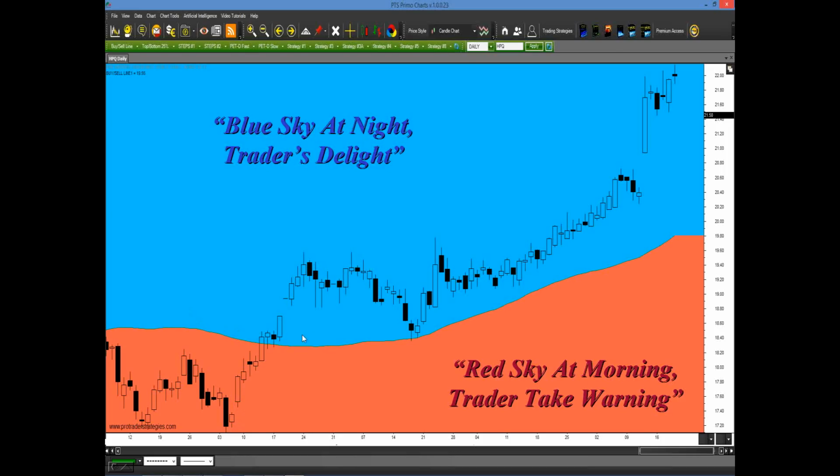Why not just look at this as a buying opportunity? We're in the blue zone with a buyer's bias. Look at the nice buying opportunity you could have had here. All right. Now, once we have this nice, strong, steep upward slope, you could have taken advantage of a lot of nice setups using our strategies or any one of your strategies that you would like.